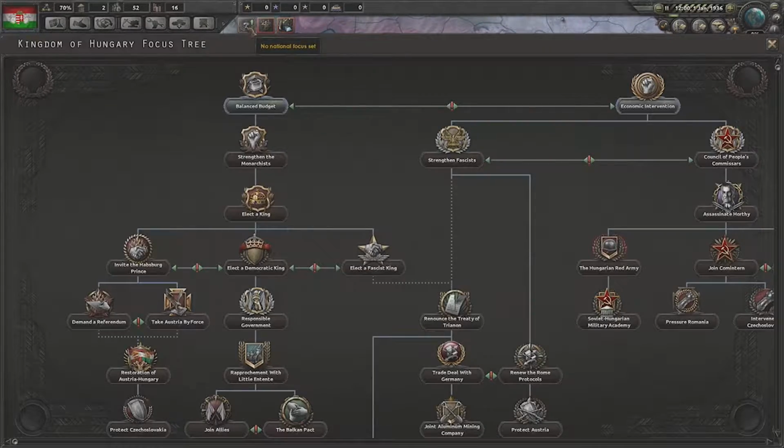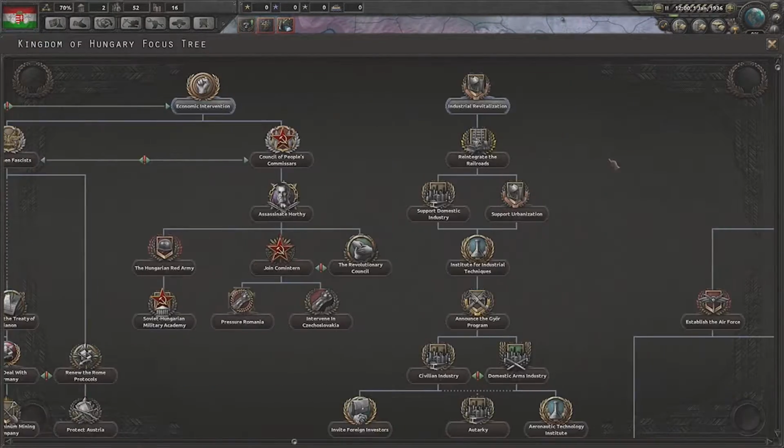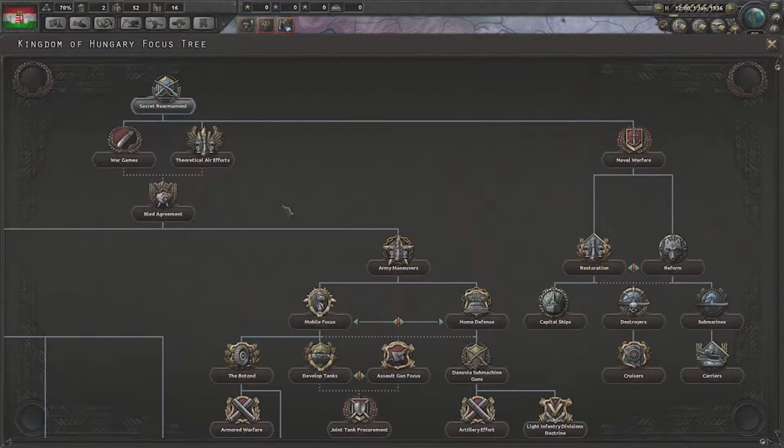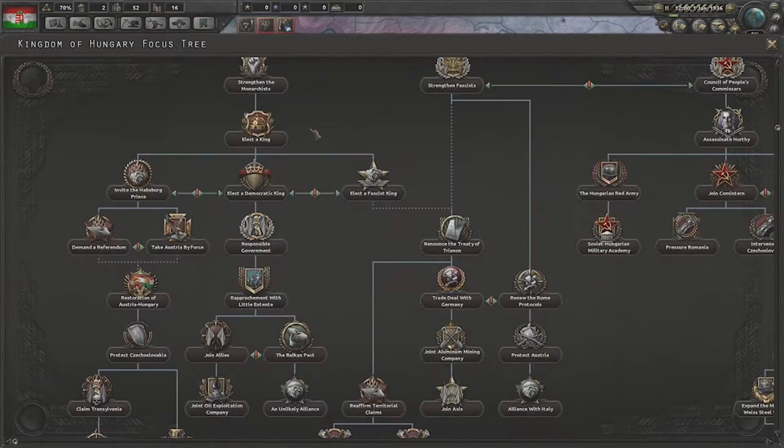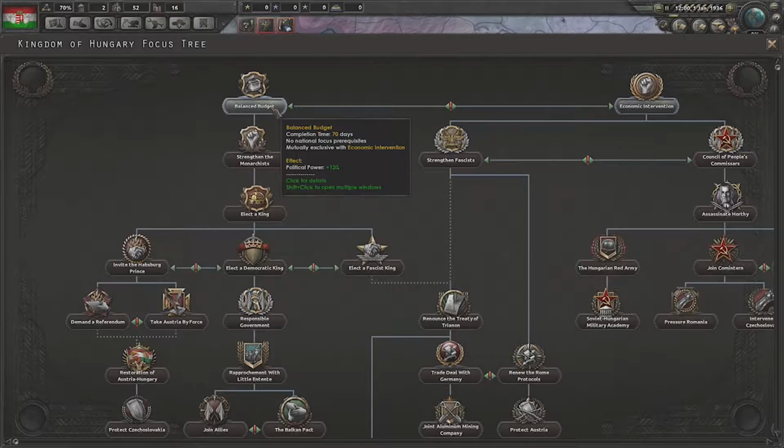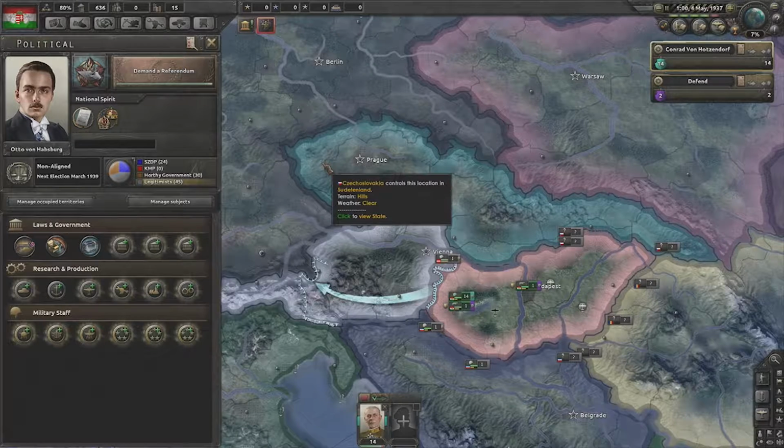Death or Dishonor is the first official country pack for Hearts of Iron 4 and the second DLC as a whole. It really focuses on bringing new life to some southeastern European countries like Romania, Hungary, Czechoslovakia, and Yugoslavia. Overall, the new focus trees are a lot of fun in this game.